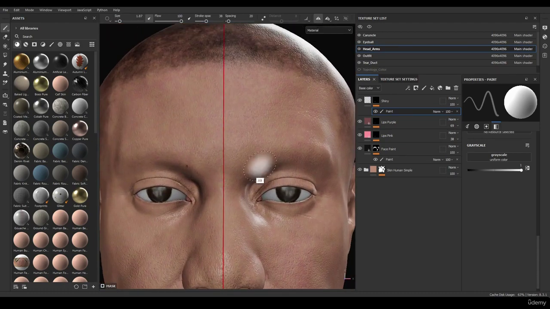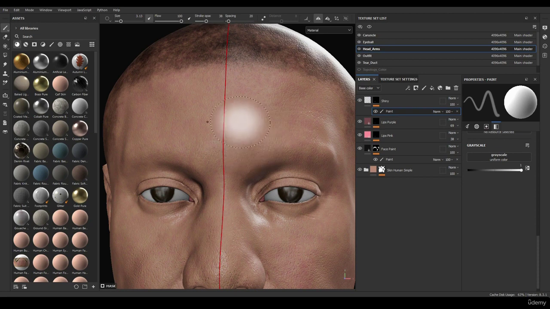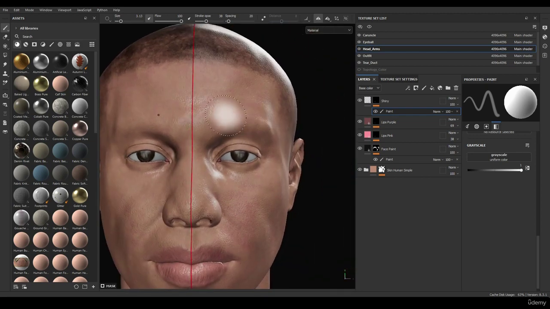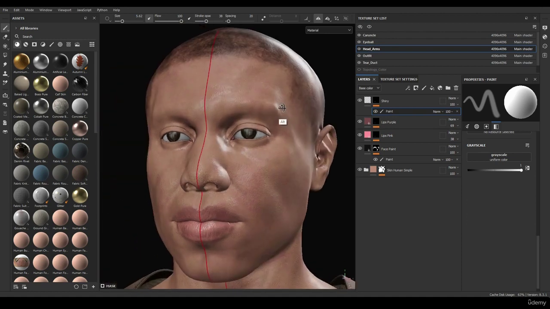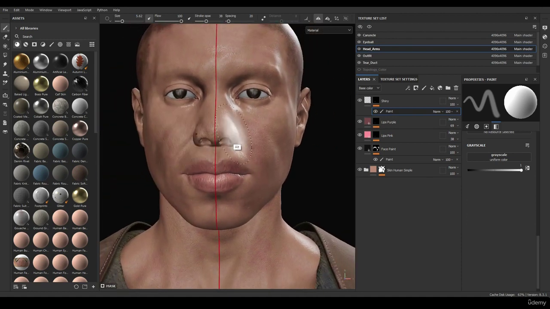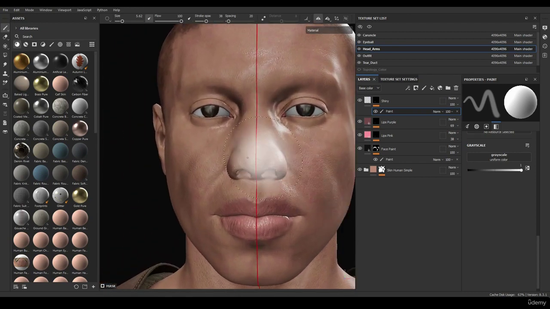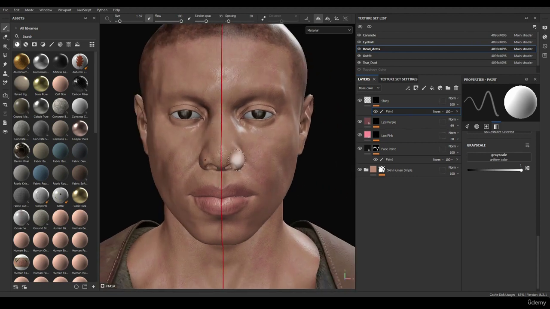And maybe some areas where there's a little bit more protrusion, like on the forehead. Add a little shininess here. Maybe on the brow ridge area, on the forehead area, a little shininess there. You could always adjust this later on if you need to. Or you could always go back to this. But yeah, I think that's it for the shininess. Maybe a little bit more on the nose, right here. Okay, cool. Maybe on the bridge of the nose.